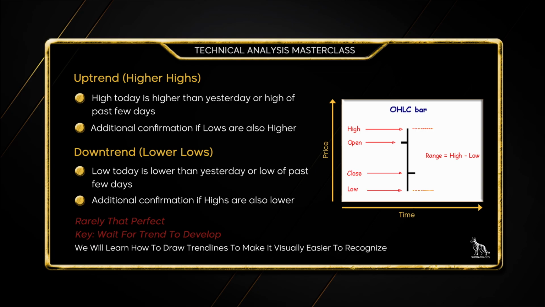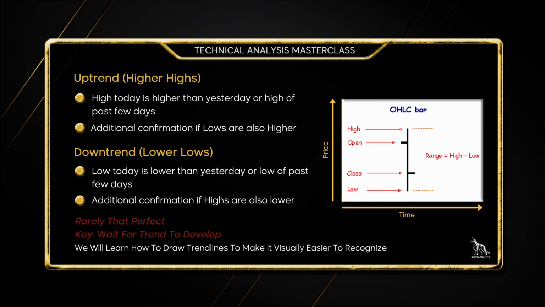So if your highs are higher and the lows are higher, it's giving you a signal of a strong uptrend. And if you feel that trend is going to continue, you might want to buy in and ride that uptrend until it's time to sell. And you could enjoy a price increase and profit from that.